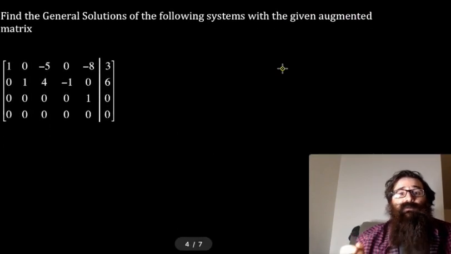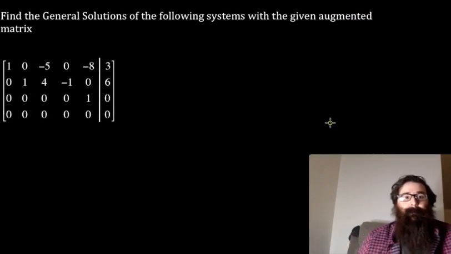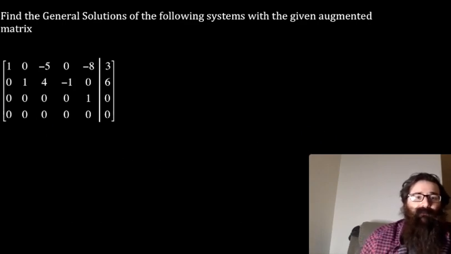Let's find the general solution for another matrix. Now let me go ahead and start by sort of critiquing how this looks. If I go to this first row, there's my leading entry, it's a 1. Everything underneath it is a 0, it looks good. Second row, there's my leading entry, it's a 1. Everything above and below it is a 0 in its column, it looks good.